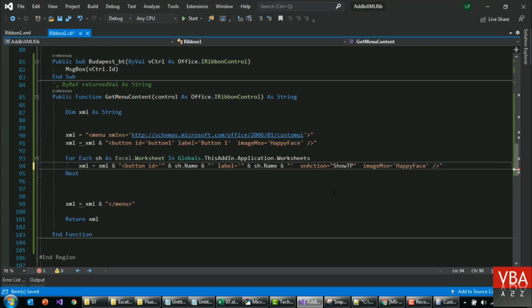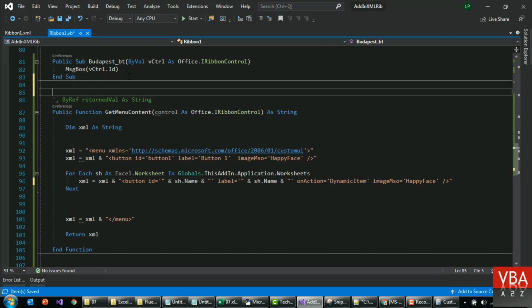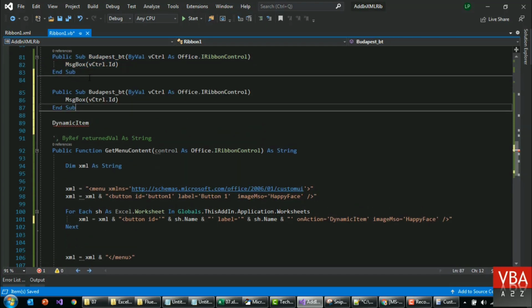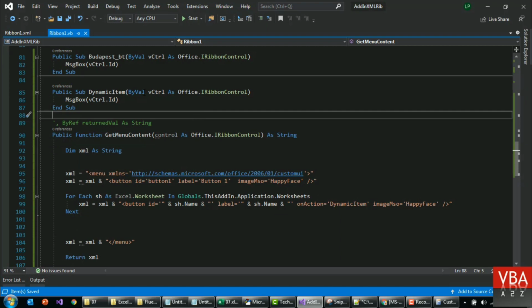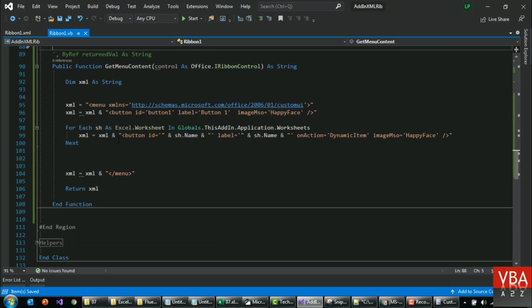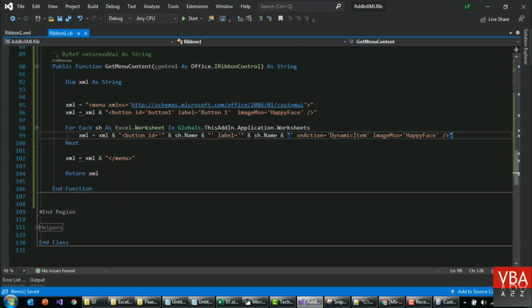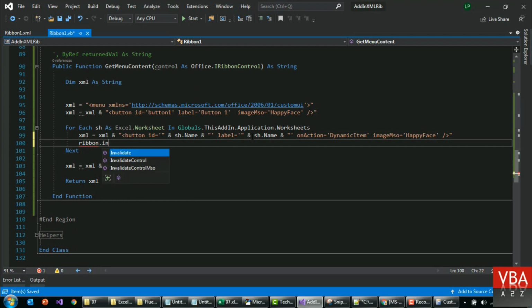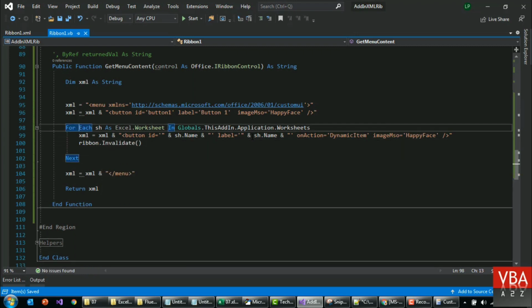So the order does not matter. It's case sensitive though, just remember that. And let's call this dynamic item. This is gonna be the code that will run. We'll take care of the signature in a bit. And then here we need to invalidate the controls, otherwise it's not gonna refresh this.